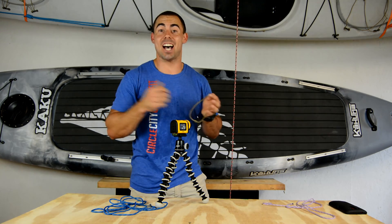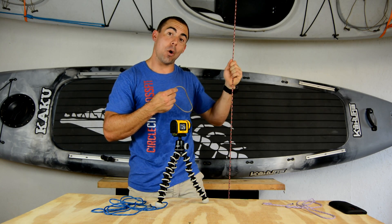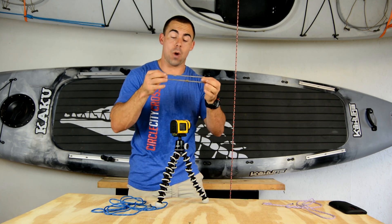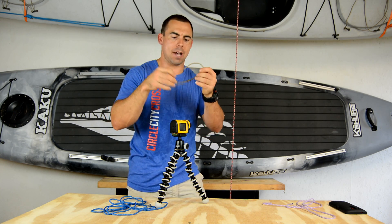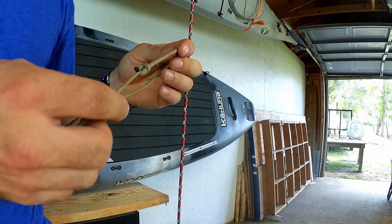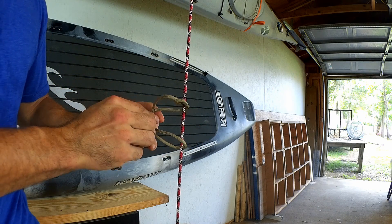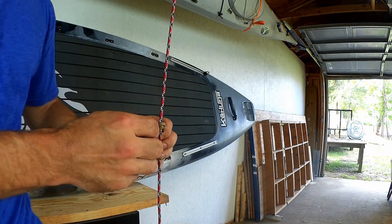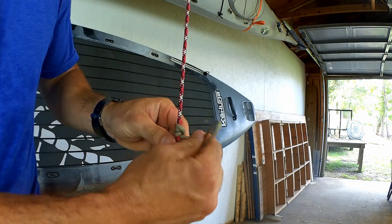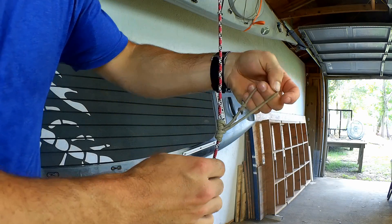The last knot I'm going to show you might be the easiest knot, and probably the coolest. This is the Prussik knot. What it can be used for is to create an adjustable loop on another rope that, whenever pressure is put on it, holds strong. This is the same knot that I use on my gear hanger. The way it works: you start with a loop — you can vary the size of your loop, I'd say about an 11- or 12-inch loop — that's just doubled over on itself, tied with a square knot to join it together. Very simple — just Google square knot. To do it: you've got your loop, put it around your rope, and just run it through itself. One, two, three times, and just tighten it up to dress it up. Get your loops all straightened up, make it pretty. And there you go — you've got your Prussik loop or cord tied to your main rope.